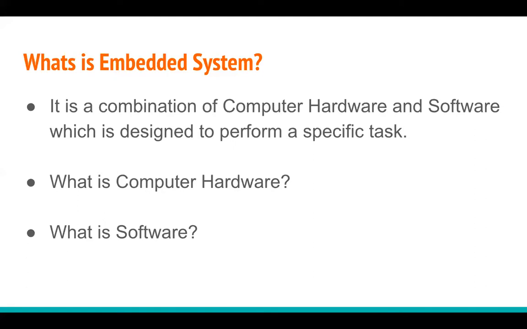In case of analog electronics, we can use the ADC, analog to digital converter, and get that analog data into the digital format also. So what do we mean by computer hardware? Computer hardware is the thing that we can program, and software is nothing but the program that you are writing. The program can be written in different languages like C, C++, Java, or even Python. There are lots of languages available.